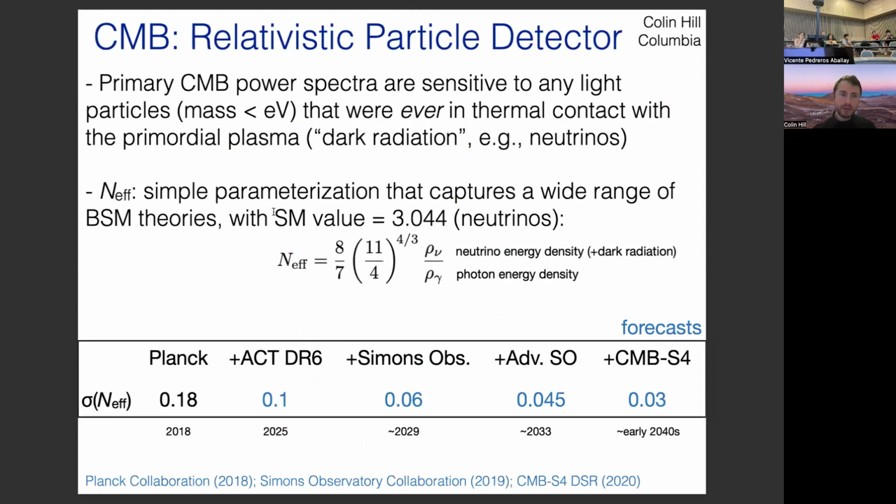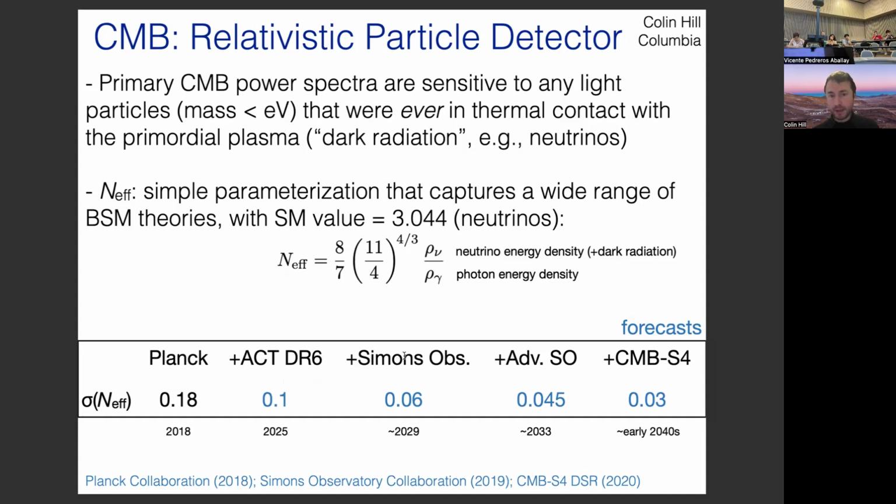So here are some numbers to keep in mind. Planck, of course, looked for this. The bound right now from Planck on this parameter N effective is around 0.2. So it's below a 10% precision constraint, and it's consistent with 3. I'll tell you in a moment about the ongoing analysis we're doing with ACT. The numbers in blue here are forecasts, not real data. So we're looking to shrink the error bar from Planck by almost a factor of 2 with the ongoing ACT analysis that we're doing right now. This should be out this year.